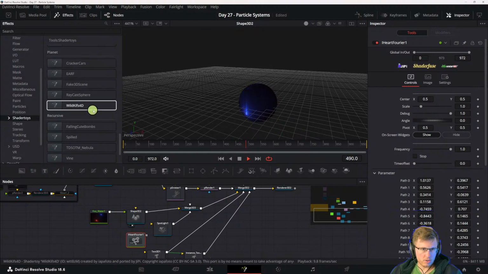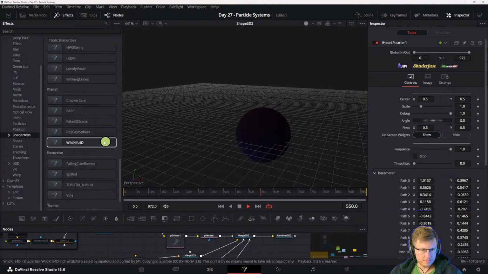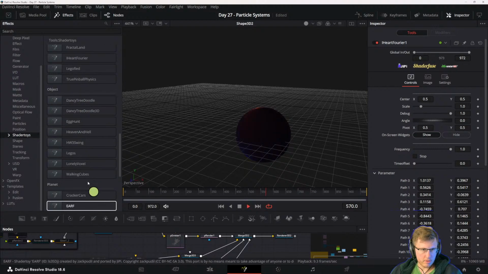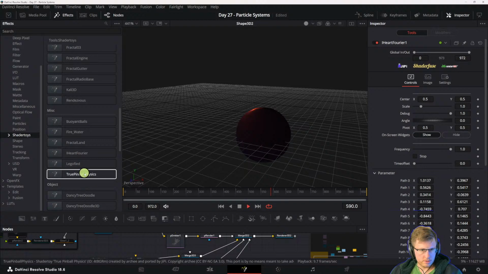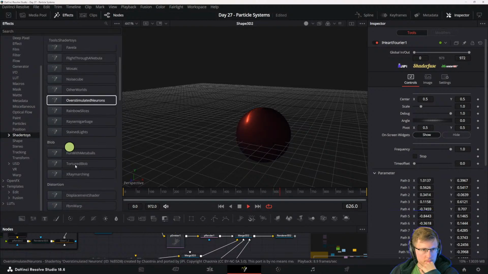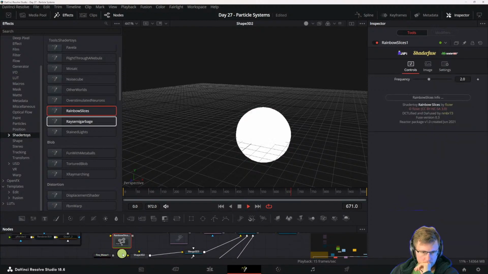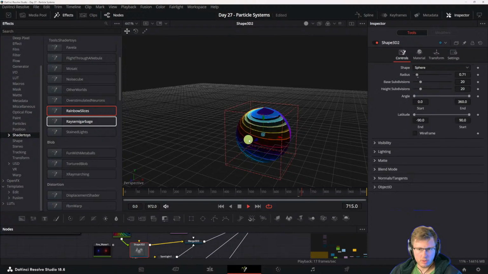You can't go wrong with the rainbow one. Where is it? Rainbow. Here, rainbow. Rainbow. Come on, where the heck? Rainbow slices. Nope. There we go.